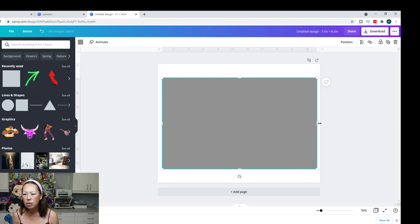1, 2, 3, 4, 5. Oh, so it should actually be in the middle of these two. Sorry, I'm squinting. I really think I need new contacts. All right, so that's about it, right?